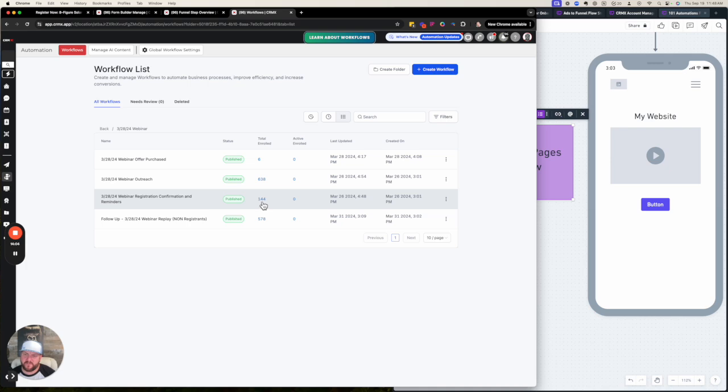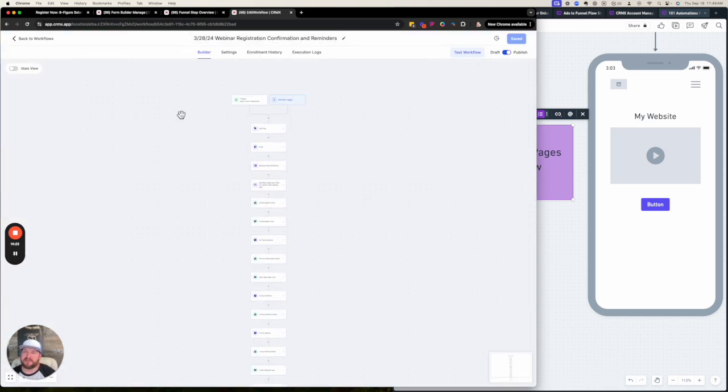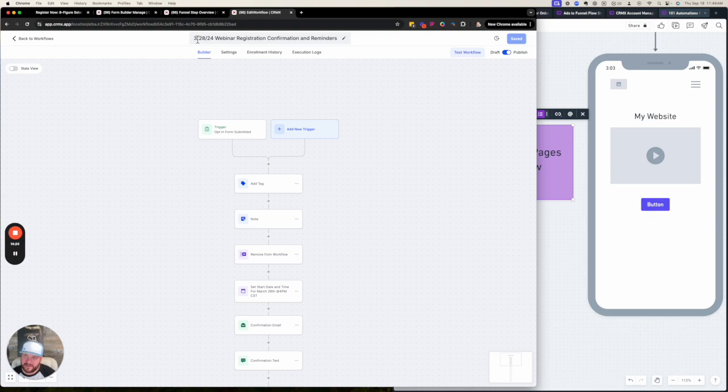We had 144 people opt in for this, not attend, just opt in. Attendance was probably half or a little less than half. It was like 40%, okay? So if I'm remembering right, that's not that important right now. But here's what that workflow looks like. Now here's where it ties together. Pay attention, please.